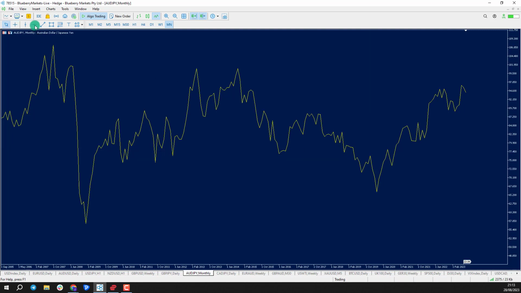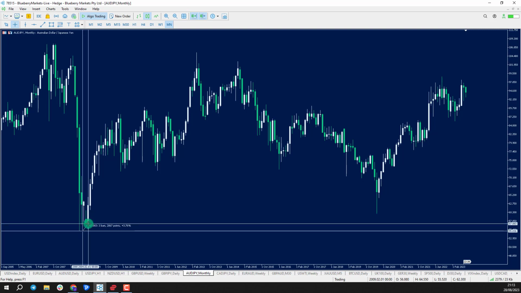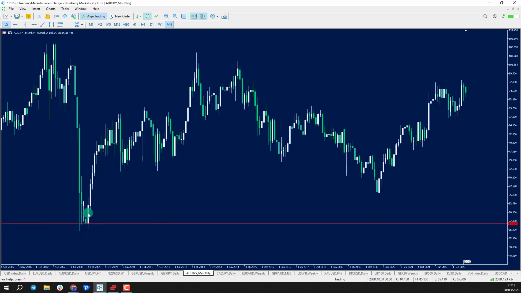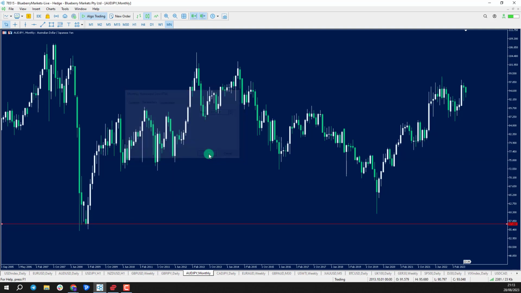So for instance, if I was to place a line down here, we can see that that says 57.10. If I was to flip back over to a candlestick chart, we can see that the wicks have gone below this by about 200 pips. So in that kind of scenario there, what we can do is just look at 57 and say, okay, that is the low of the chart right now. I'm just going to make sure that that is on a whole number. We want to be using whole numbers, quarter numbers, or half numbers as we do in our analysis, as the market does tend to bounce in between these levels.